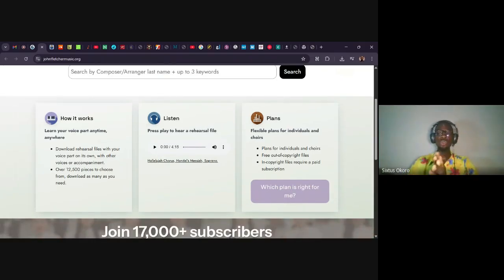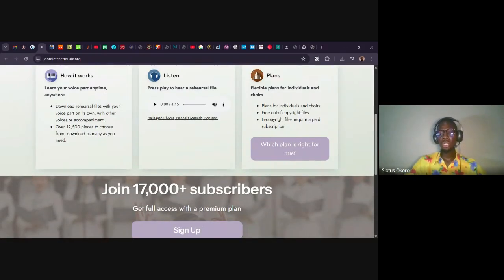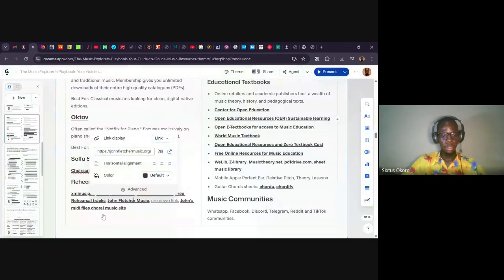You just need to know what you want to achieve as a choir, create a budget, then try to cut corners as much as you can. But there are some things you can't cut corners on, and this is one of them. You now choose which plan is right for you and your choir and arrange that.